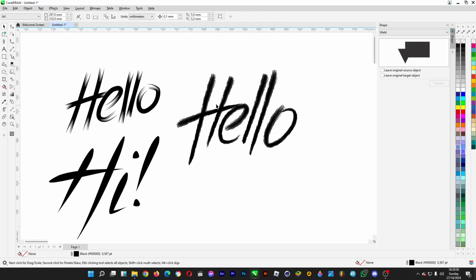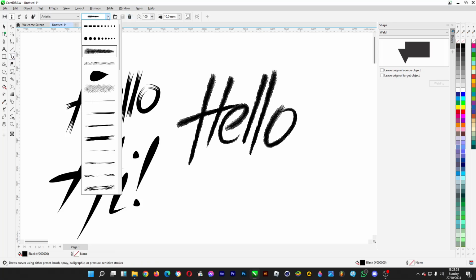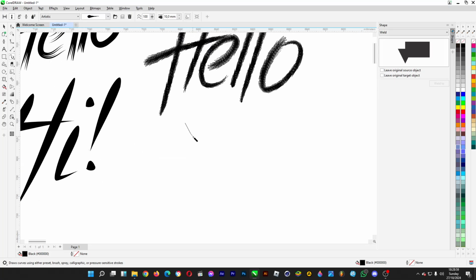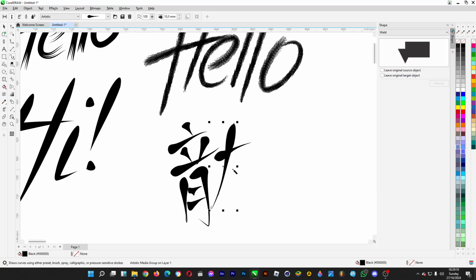to have some spacing. You can even design your Chinese characters as well by clicking, let's say here. Then you can make some random Chinese characters as well as part of the calligraphy, just like this. This is just an example.